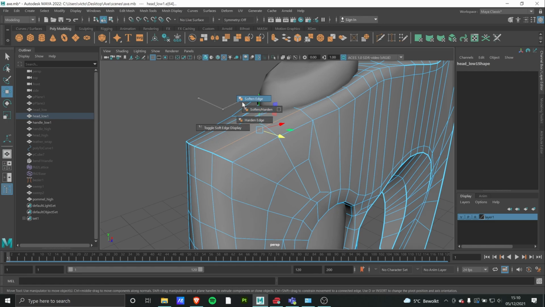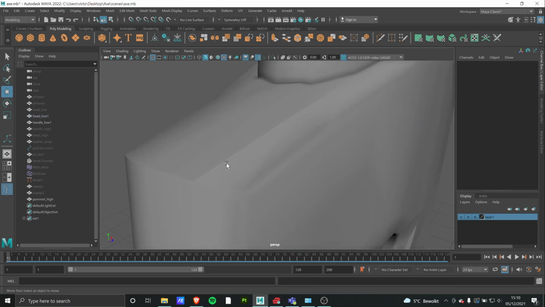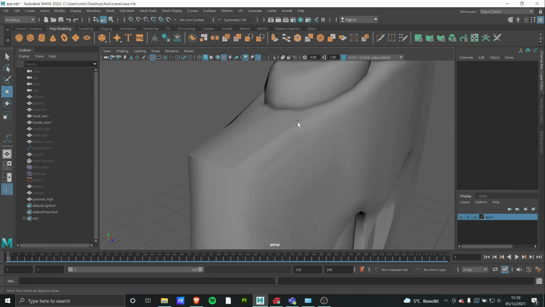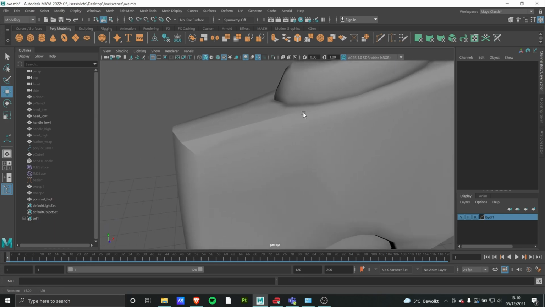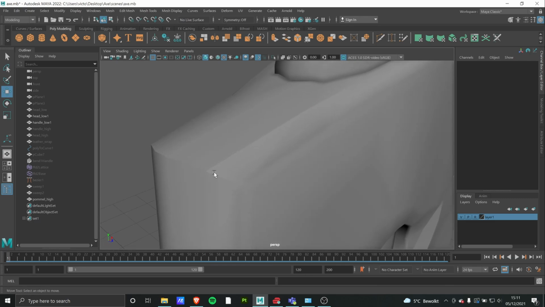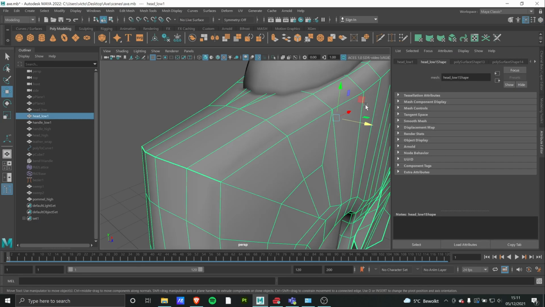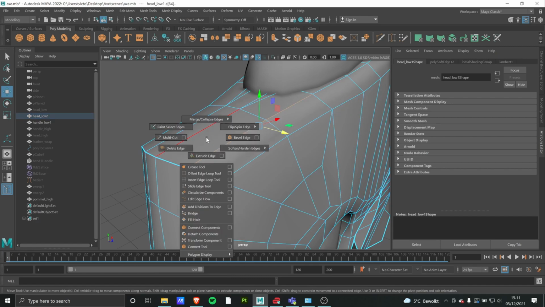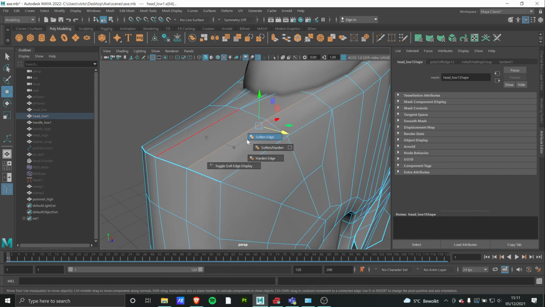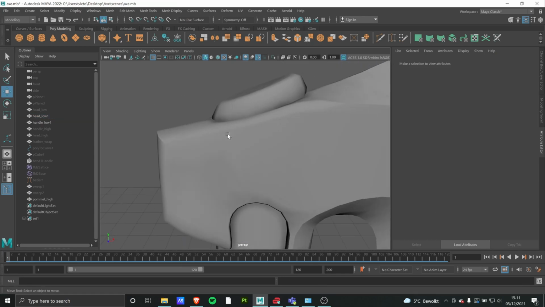But you can also do it manually. So right now I have it softened. If I go harden edge, you can see it, and now all of a sudden we get this very clear line over here. So if you're ever modeling and you're just extruding some things and creating some extra geometry, and then you zoom out and all of a sudden you see a whole bunch of these edges that look ugly, you know that you have to go in and start softening some of those edges. So again, Shift right mouse button, and then I can go soften edge. Now we can see that edge is gone and it looks a lot nicer.